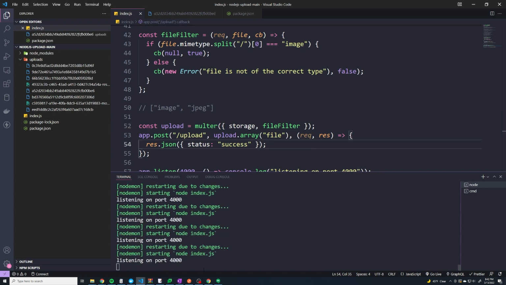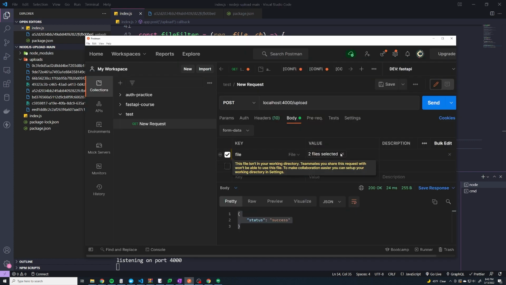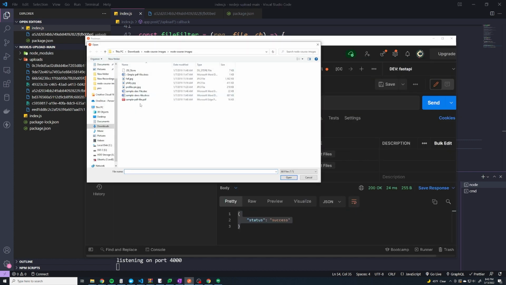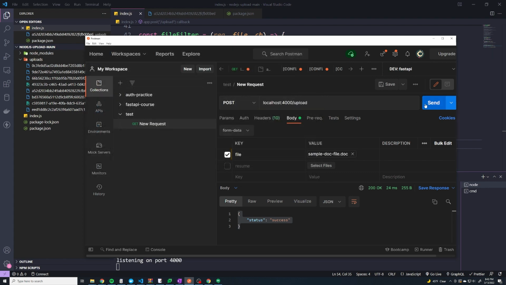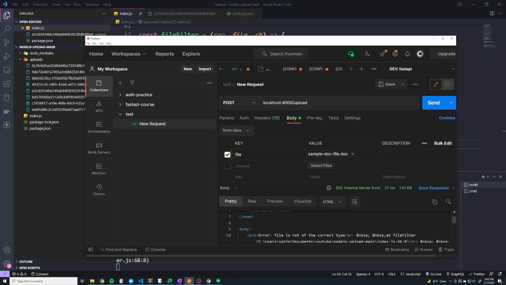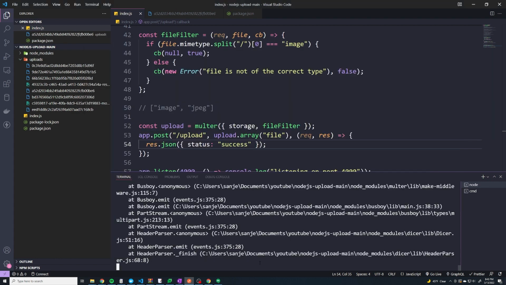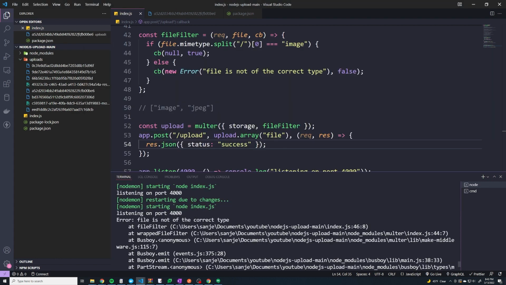So let's test this out. I'm going to upload this. Well, actually, I don't remember what I selected, but this time I'm going to upload a doc file. And this should error out our application. All right, so you can see it technically did crash our server. Like I said, we haven't gracefully handled all of the errors yet, but that's okay. But we can see error: file is not of the correct type. Perfect.